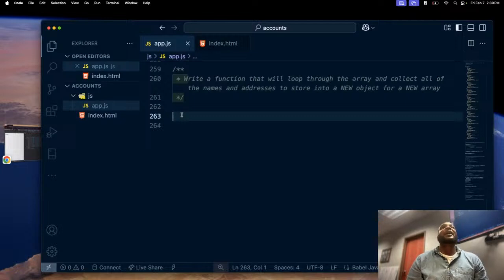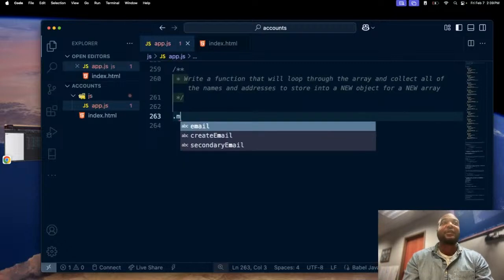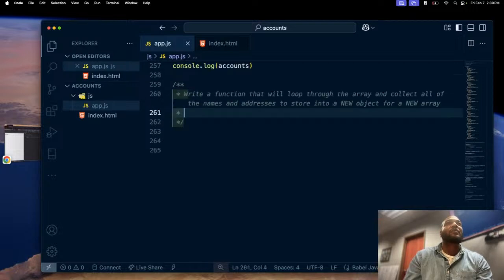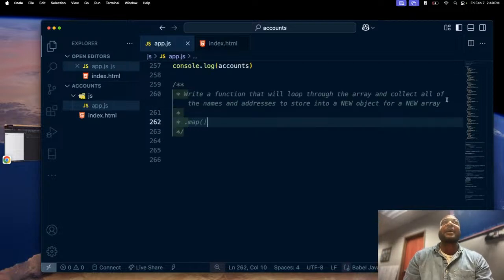So what we're going to do is use something that's called dot map. So the dot map method.